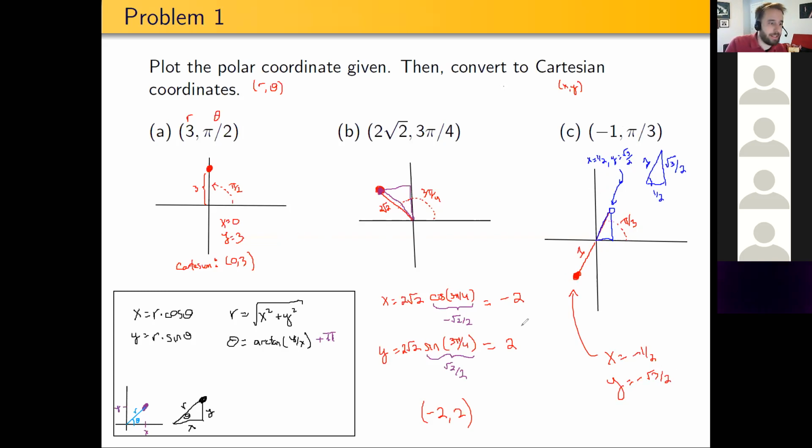And again, we could calculate that by plugging in r equals -1, theta equals pi/3 into these equations down here. So ultimately, I think these equations will help us. Having geometric intuition will help us, and being able to translate between the two viewpoints and verify that your computations are geometrically sound is a really good skill to have. So here we have plotting Cartesian coordinates given the corresponding polar coordinates. In a second, we're going to flip that and plot from Cartesian to polar. Maybe before we turn the page, any final questions about this?